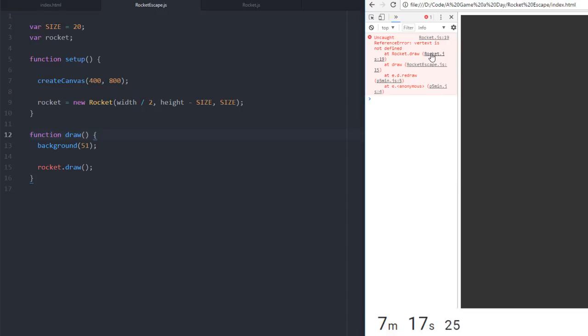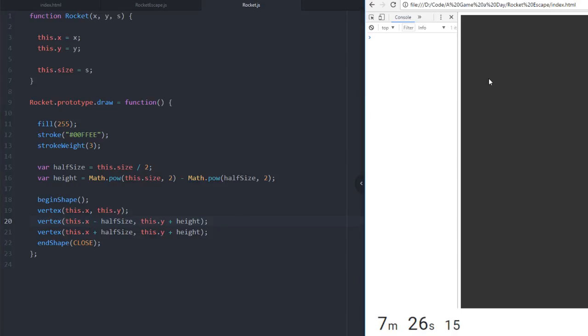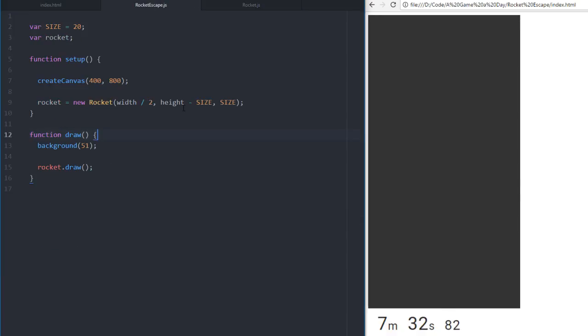We got an error. Vertex is not defined. Oh, I put vertext. Vertex. Every time I said vertext. So here you can see we've got this going. What I've forgotten to do is say height minus size, and actually let's say minus size times 2 for now.